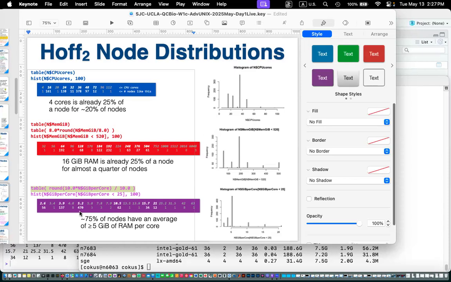So it doesn't really make sense to ask for 15 gig of RAM and 1 core, thinking, maybe fewer cores is better for the scheduler than the RAM or something. No, the scheduler is basically in a situation where by the time 15 gig of RAM comes around, it's like 3 cores worth of RAM anyway. So it doesn't make sense, if your problem can use 3 cores, to just dial it down to 1. They go together, so they scale together.